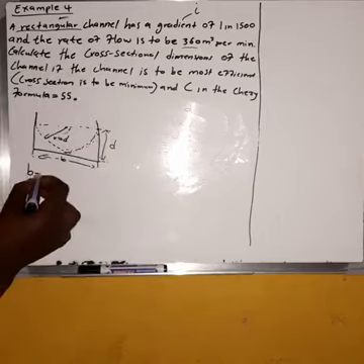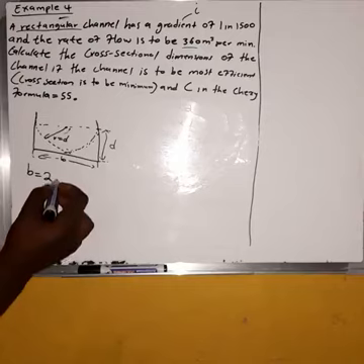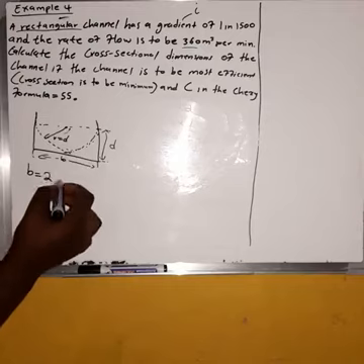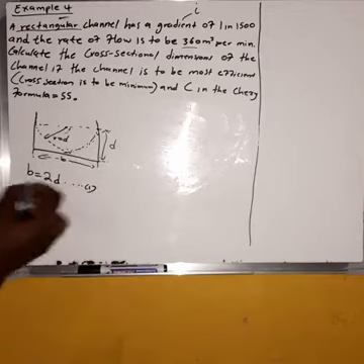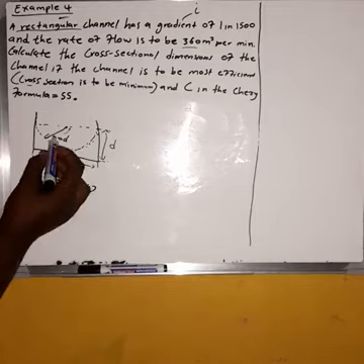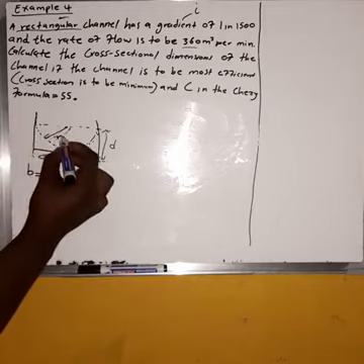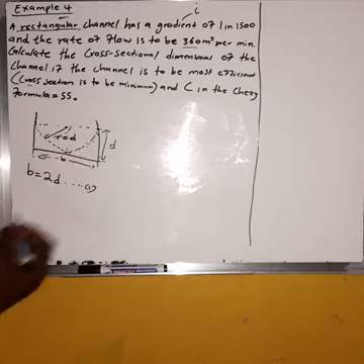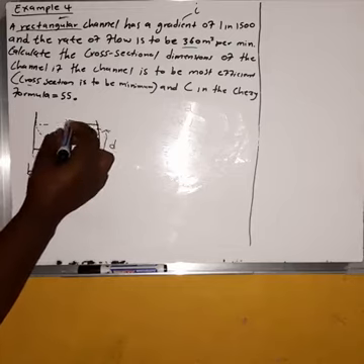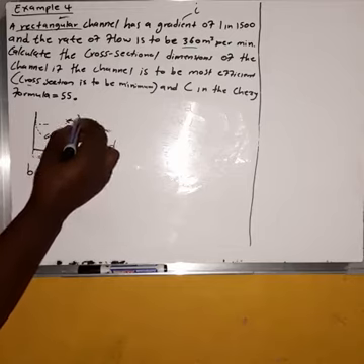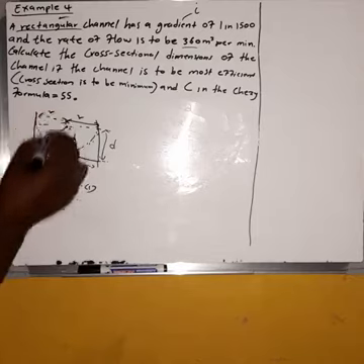B must be equal to 2D. It's formula 1. You're supposed to know why, because on your formula sheet, they showed this R and said R is equal to D. Remember, from here until here it is R, and from here until here it is R. But R is equal to D.